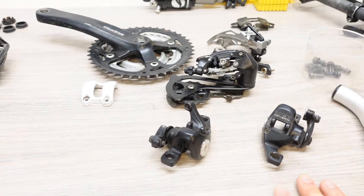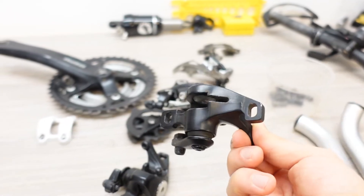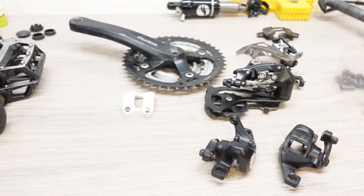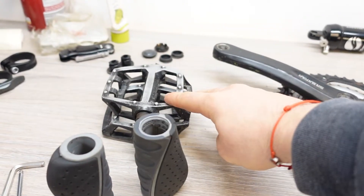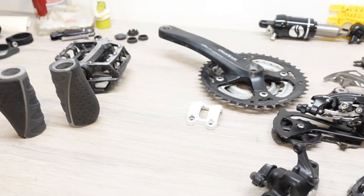So this is a really budget build. Basically we're gonna be using disc brakes, but these disc brakes are gonna be mechanical disc brakes. Still better than rim brakes, so this is definitely an upgrade from his current setup. It's gonna be a 3x8 drivetrain and yeah I have all my hardware here and also some good grips and pedals — I might change these pedals but these are the only ones I have at the moment that don't need a service. So I won't bore you with the build and I'll just roll the timelapse and catch you guys when the bike is done. Let's go!